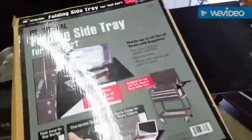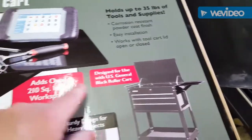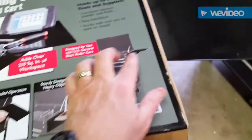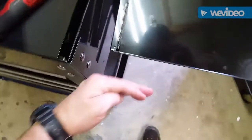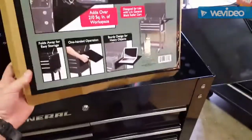Wow, I got a big problem. They sold me the shelf for the smaller unit. They don't make a black one for the large unit, so they sold me the wrong one. But I'm not going to take it back. I'm still going to use it. The only difference is the holes don't line up. The other one would come to about right here. I'm going to drill some holes in it and make it work. It's not worth dealing with them there at the store, so I'll make it work.